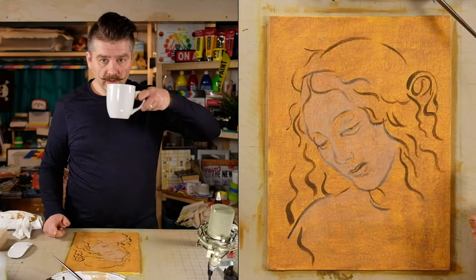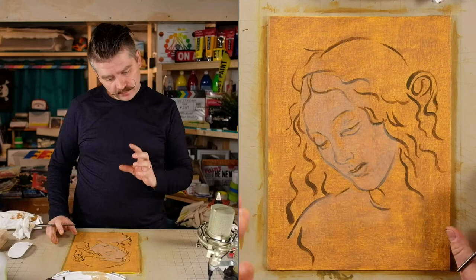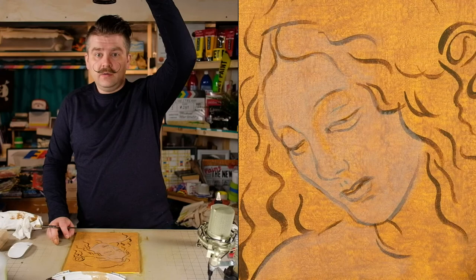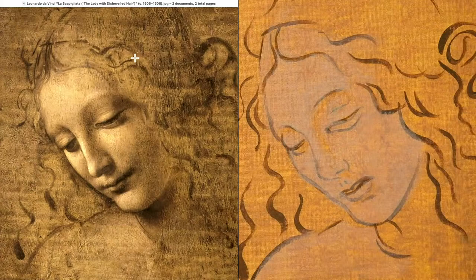Now, one might be tempted to just add more and more white here to speed this process up. You could do that. You're not going to get quite the results that Leonardo got. Again, the way that Leonardo painted was about as slow and methodical a process as you can possibly imagine. Right, so we can just use the exact same glaze. In fact, it could even be a little bit more diluted, but I'm just going to keep on going here.